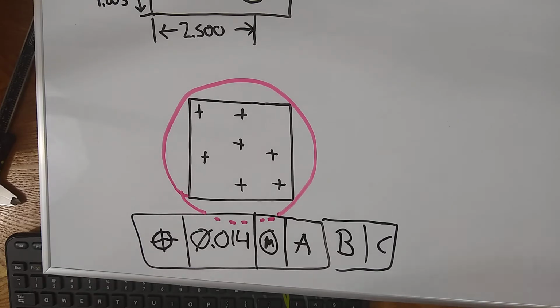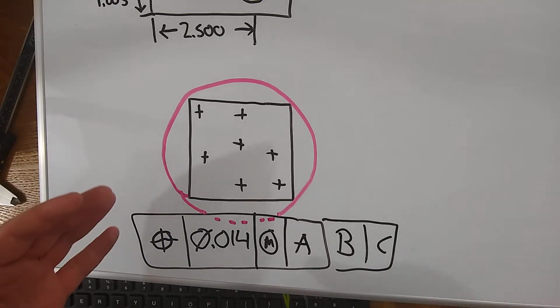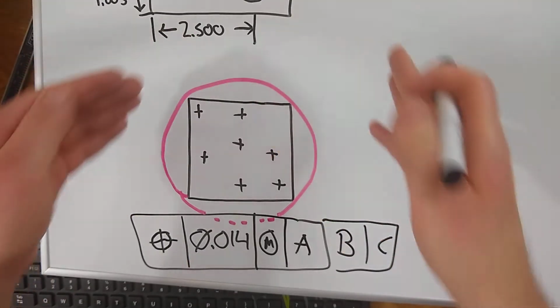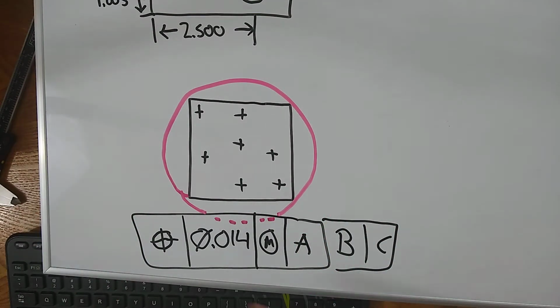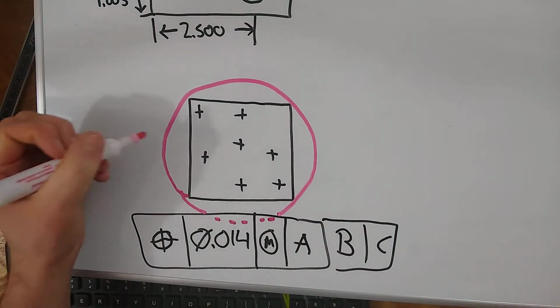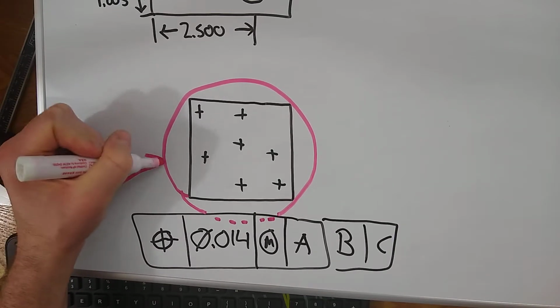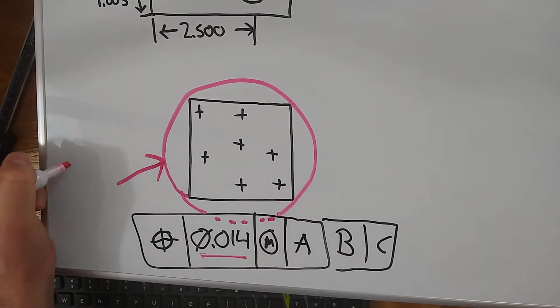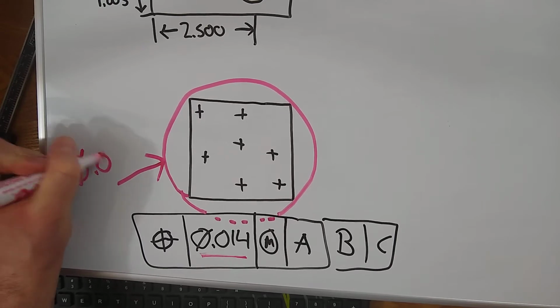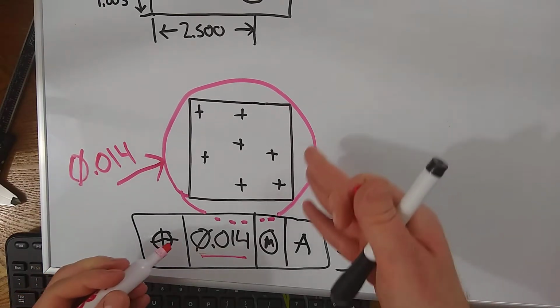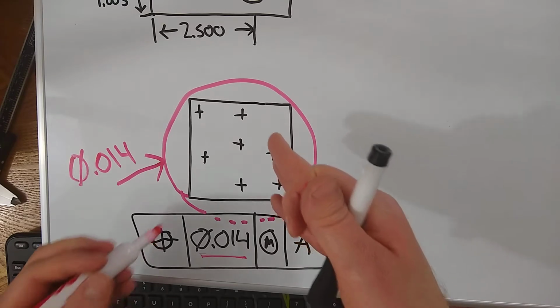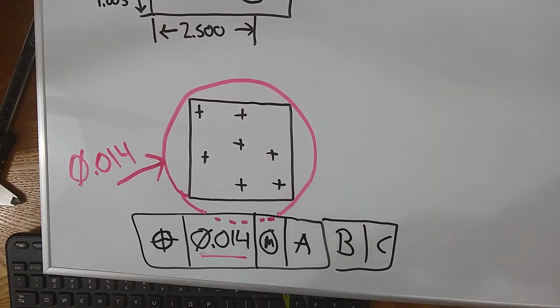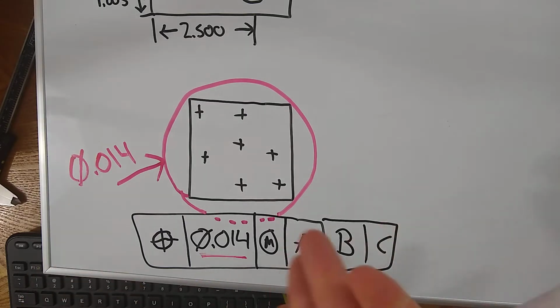Square is pretty much easy for us to think about when we're looking at all the other dimensions. It's up or down, it's left or right. When you see a true position symbol, it actually turns into a circle. And how big that circle is is defined here. So that is a diameter of 0.014. So it's a radius of 7 thousandths or a diameter of 14 thousandths. And that's what that symbol means, and that's why we use these symbols.